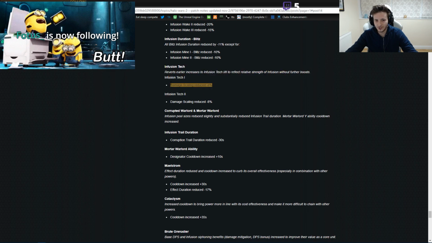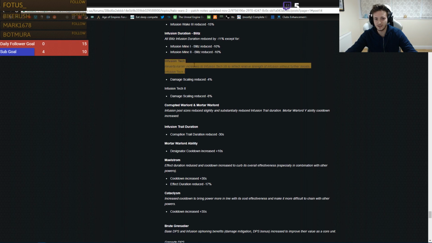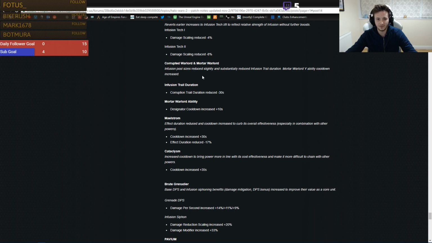Infusion tech, damage scaling reduced, which is good. This is basically a revert to what they've increased. That was necessary, that's good. Certainly they didn't want to buff it, but they did buff it, so I don't understand why that even happened.